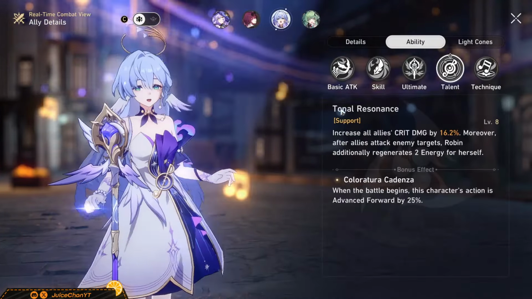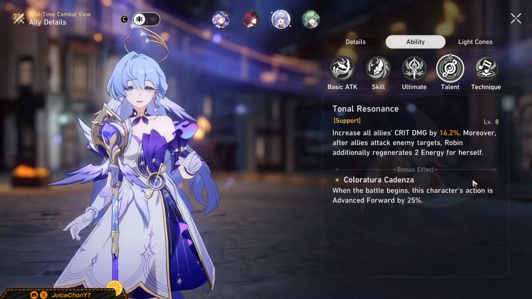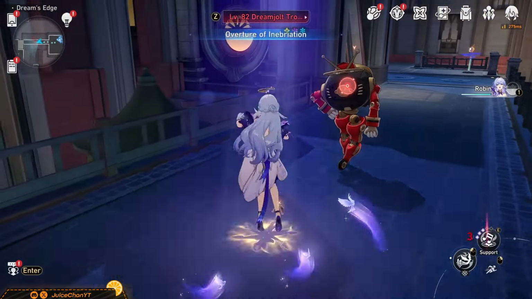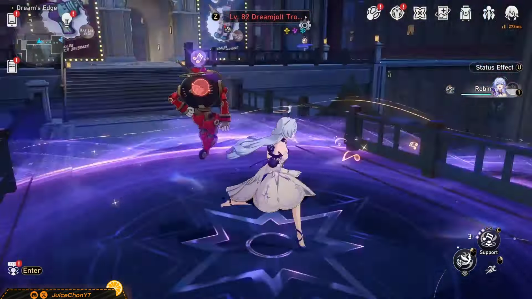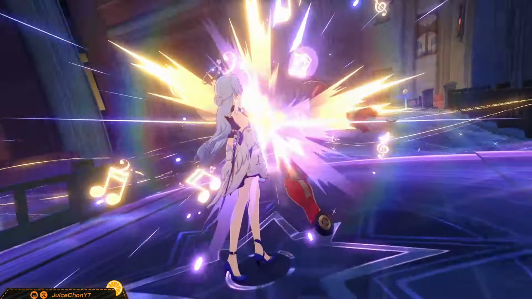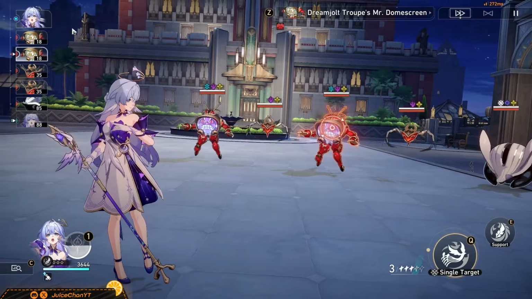Her talent is really solid. She'll increase all allies' crit damage, and once allies attack enemy targets, Robin regains 2 energy. Her technique converts all enemies around her into fangirls and fanboys for the next 15 seconds. They'll follow her around without hitting her. When you enter battle with this up, you'll get 5 energy back on Robin at the start of each wave. Wave means new group of enemies.